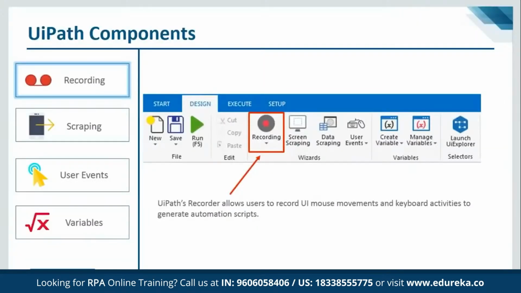The UiPath components can broadly be divided into four categories. The first category is recording. When you do recording, you are not creating any flowcharts. You are not dragging and dropping any activities or tasks. All you're doing is clicking on the record button and doing the normal work that you do. UiPath automatically captures whatever you're doing and replicates the same when you press play. There is no drag and drop, there is no coding involved. You just click the button, do your daily tasks, and the computer recognizes it automatically. So this is what recording does.